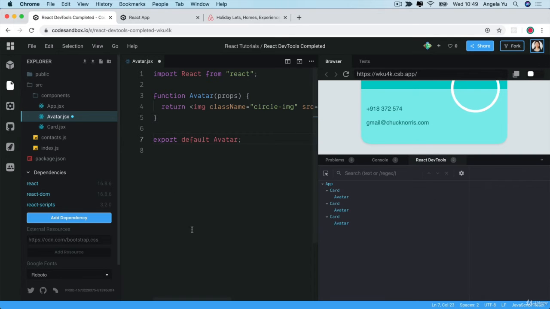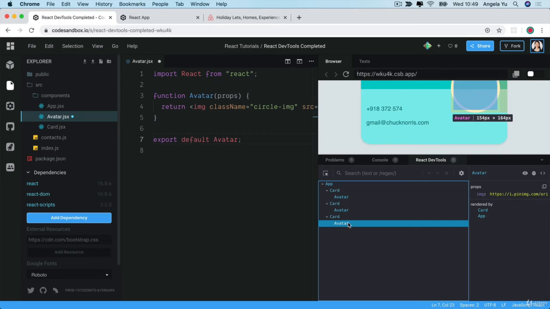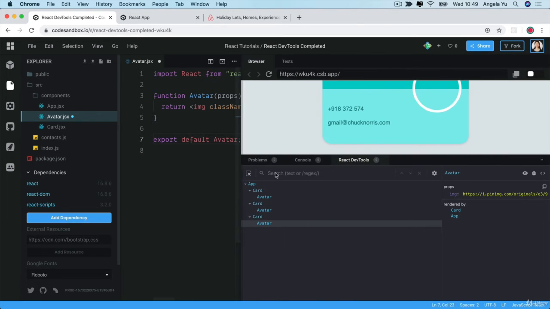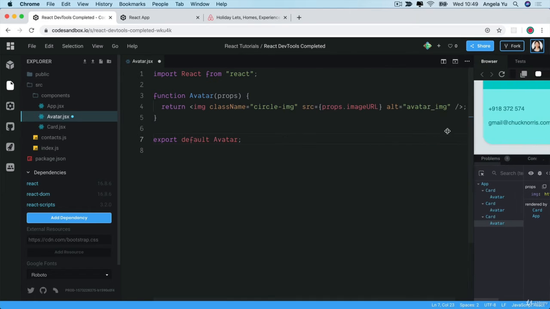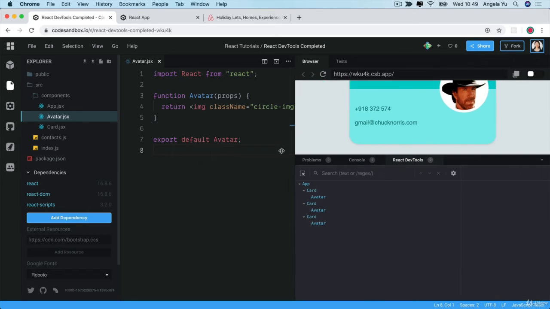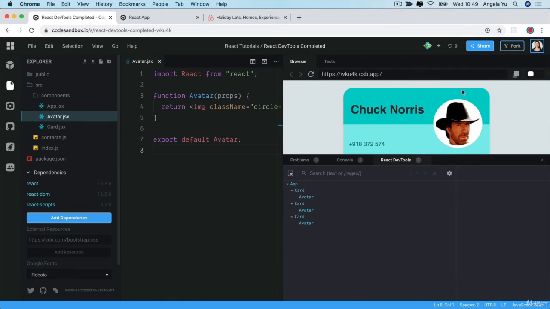But using my React Dev tools, I can select the image and take a look at the props that are showing up, and I can see, oh right, the URL is actually under a prop called img instead of image URL. So I go ahead and fix that, and then bam, my images now start showing up.